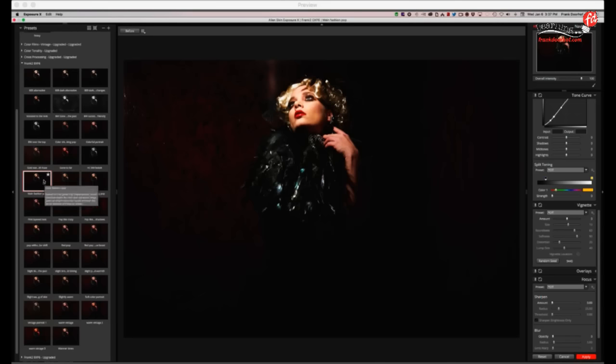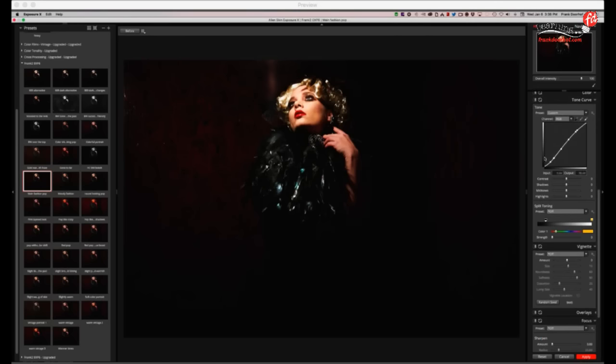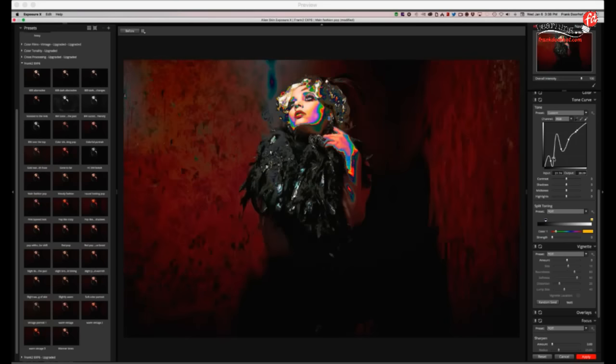And as you can see, my preference is always a little bit toned down. I don't like that whole over-the-top Instagram kind of look. I always like it to be a little bit more normal. So before and after, it just makes it a little bit darker and gives it a little bit of a tint. Okay, so let's go here and just bump the shadows just a little bit up.